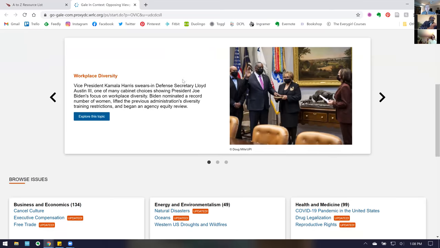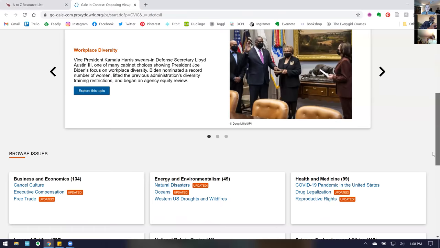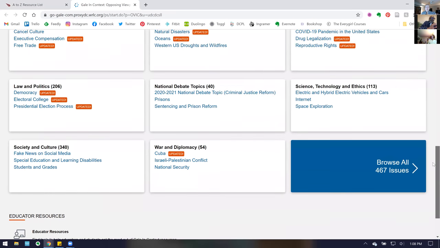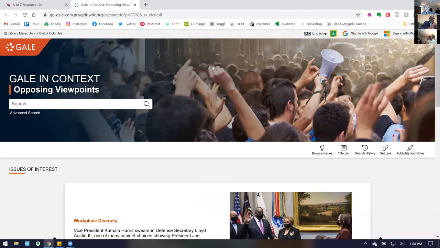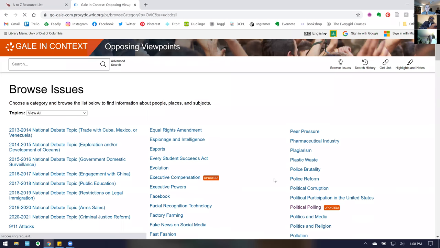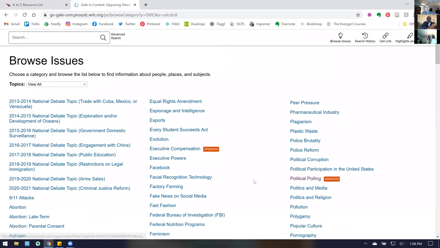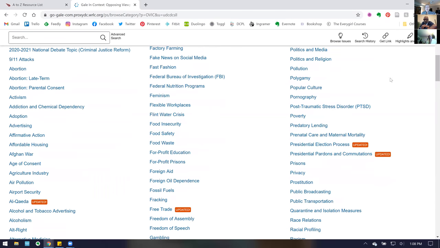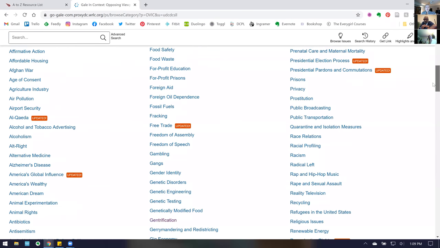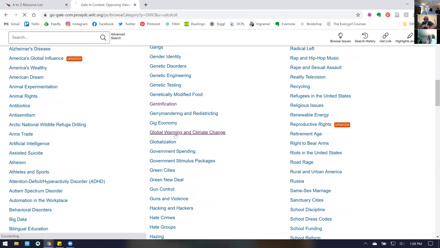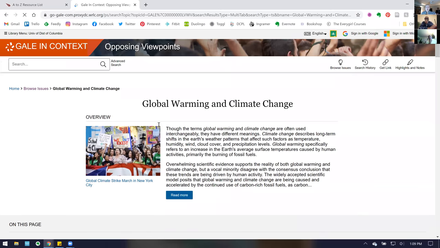On the front page here, you will see a rotating list of popular topics along with issues. And the reason I like to take students into this database is, yes, you can search it like a regular database, but if you go here under the Browse Issues list, Opposing Viewpoints in Context has created pre-populated lists of content. They do get updated, and new resources are added when new topics become popular. So say you were teaching your students about global warming and climate change. They can click on this pre-populated thing and they will see an overview of the topic.